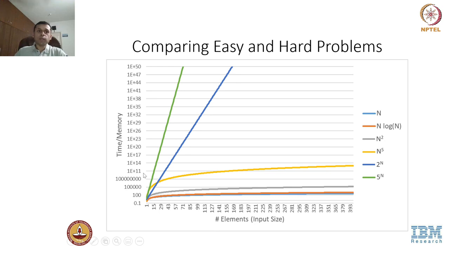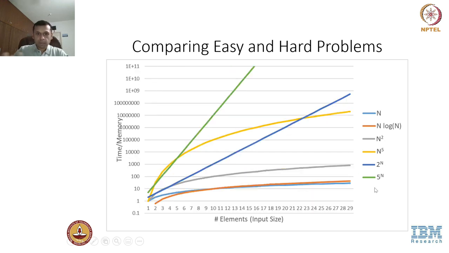Now, moving from a linear scale to a log scale graph, you can see the same thing. The polynomial functions essentially flatten out, whereas the exponential functions rise linearly, which is as expected because it's on log scale. Now let us zoom into the bottom left-hand corner of this graph and show you something interesting. You can see here the n to the power 5 curve does not always perform better than our exponential curves.